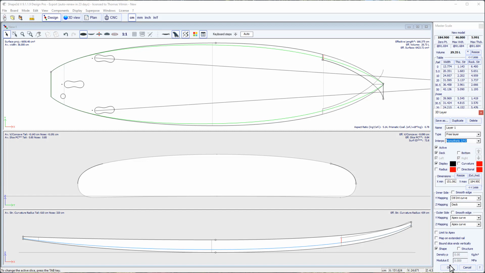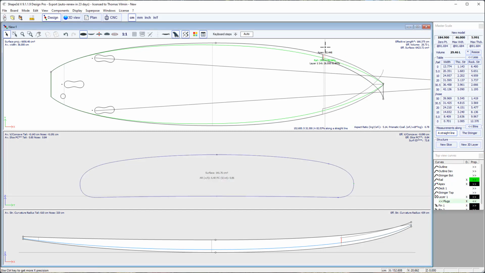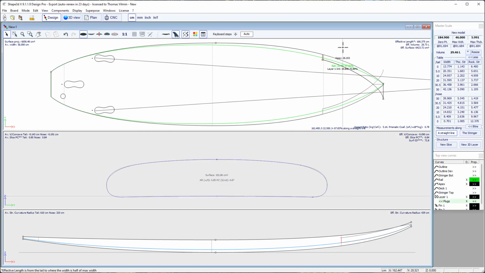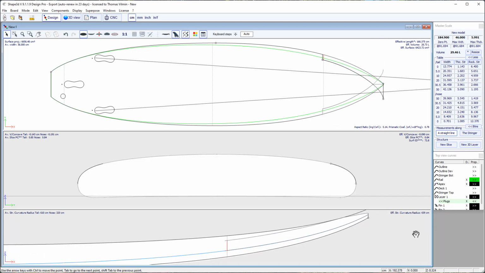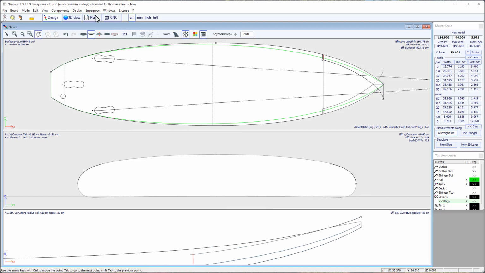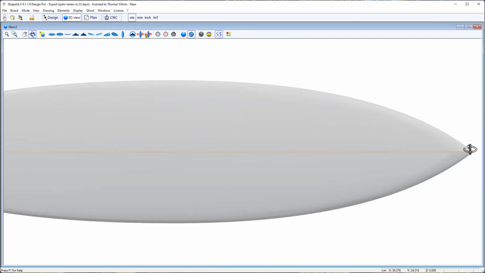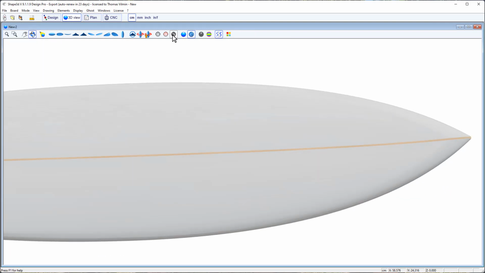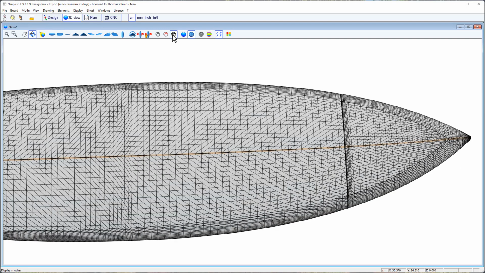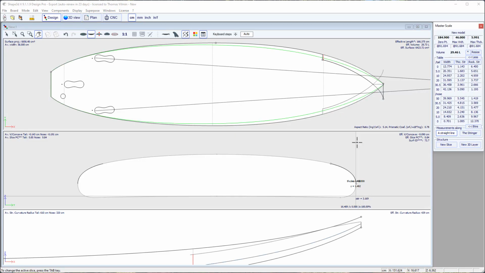So here we stay with homothetic because I know it works well. You start with the slice almost unchanged, and then when it goes inside it cuts the rails, and when it passes the center axis you have your big nose that starts, and you can see it in the side view here. Also, if you look at the 3D view, you have your big nose here. You can see the wire, and it's clean and easy, and much easier than all the other ways to do big nose we had before.